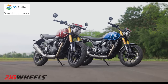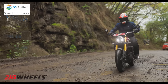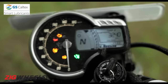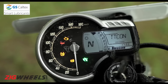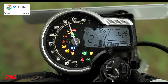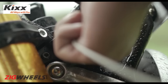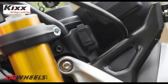Instead of smartphone connectivity features, Triumph is offering better safety features. Traction control works neatly in a barely noticeable manner. You can switch off the aid, but it is not a convenient method — you have to toggle the I-button until the traction control mode is displayed, then press the same button for precisely 5 seconds and only then will it get deactivated. Thankfully, it remembers to stay off or on even when you turn off the ignition key. Keeping up with the times, the bike also gets a neat USB-C port to charge your devices on the go, neatly placed without you having to worry about the cable breaking apart.